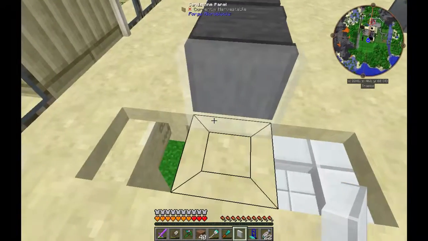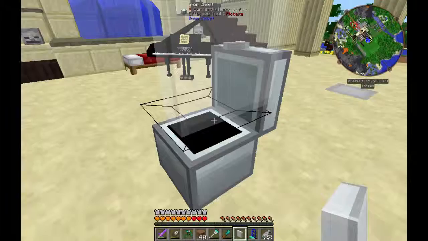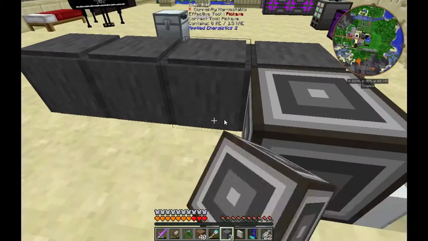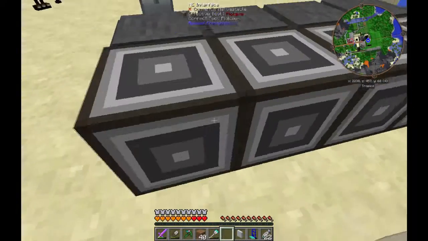Okay, so what we want to do is get the stuff out of our chest, and stuff we're going to make. We want to put these ME interfaces on the back. And these ME interfaces are going to tell this machine what to do. So we're going to put one there, whoops, there, and there.